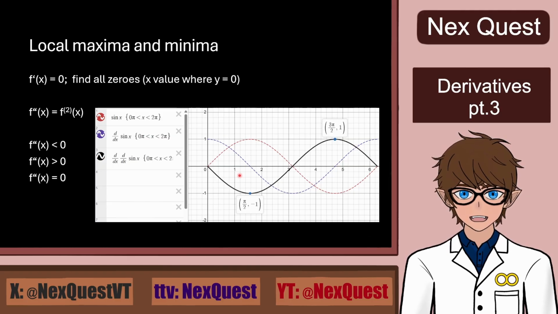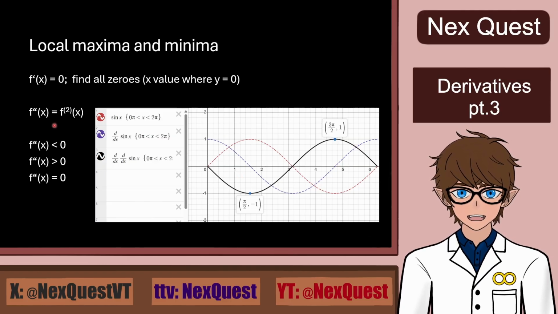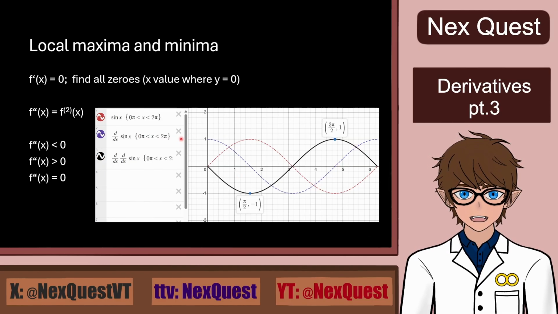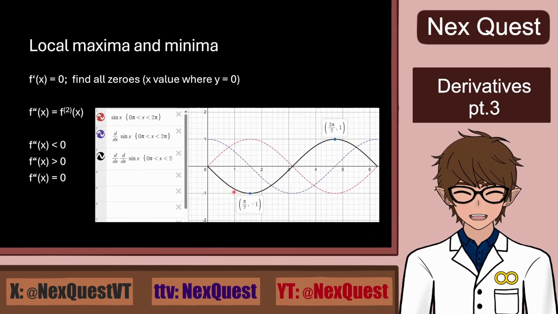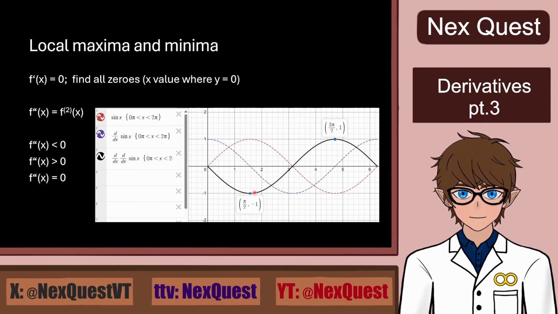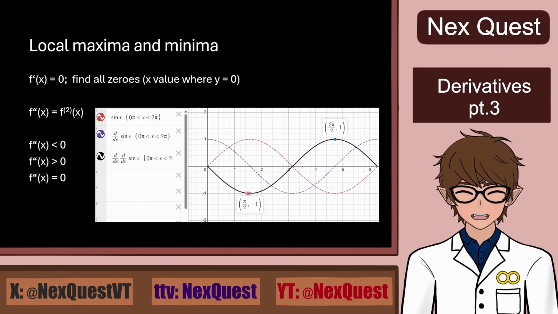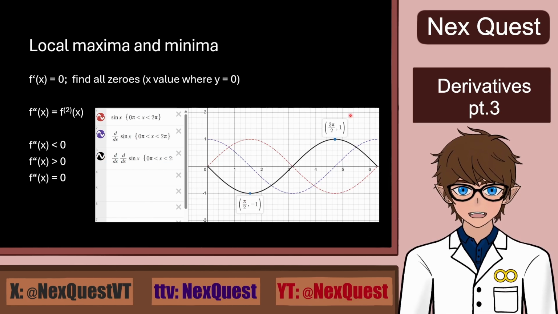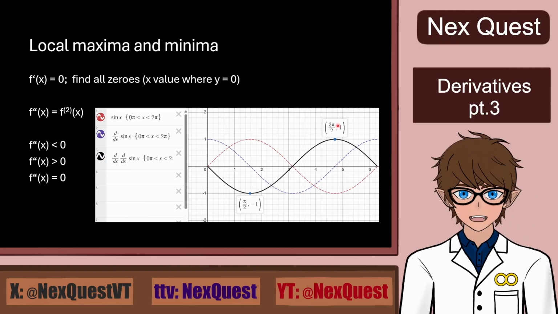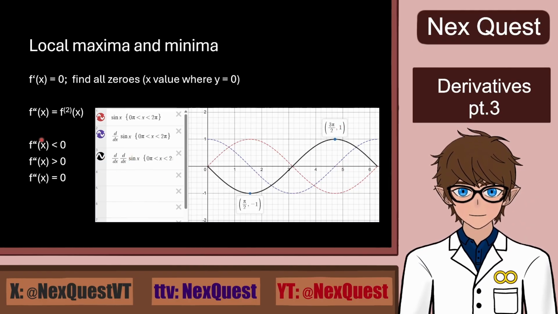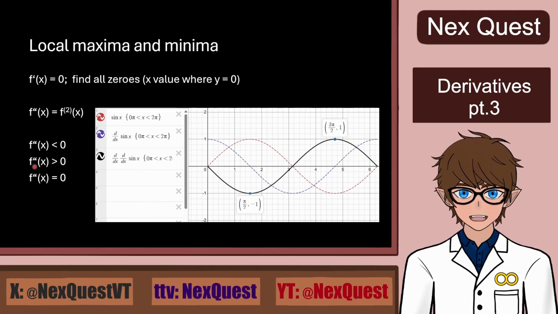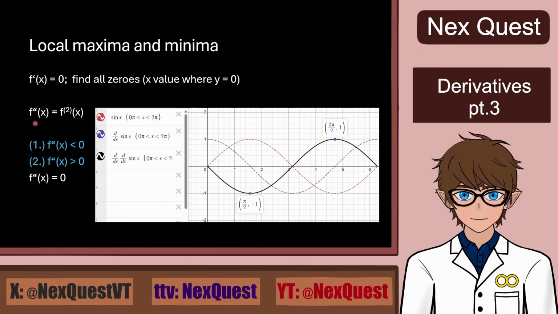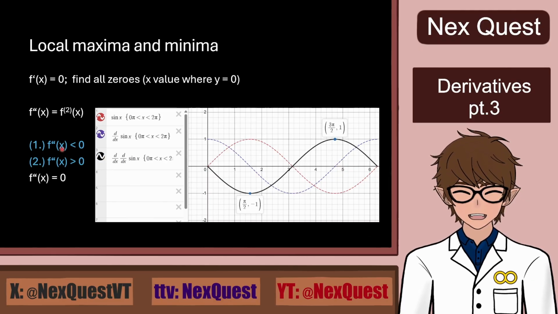Now that we have the function, we insert our zeros from the first derivative, so the x values we got before, and then observe what the sign of the y value is. We see that the first zero gives us a negative y, and the second zero gives us a positive y in the second derivative function. So our first zero is negative, the first example, and the second zero is positive, the second example. I marked the examples here, and they're both colored blue, so it's easier to see them later.